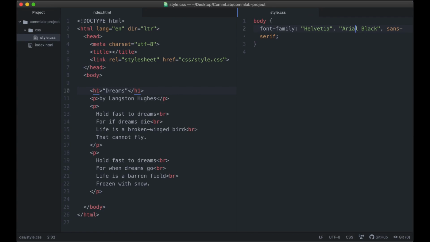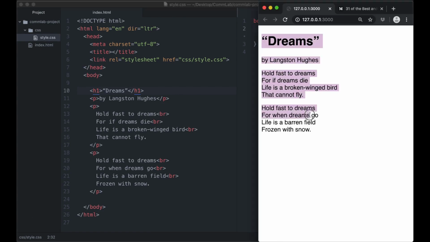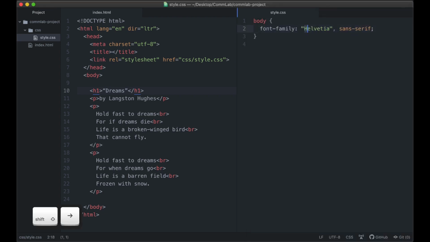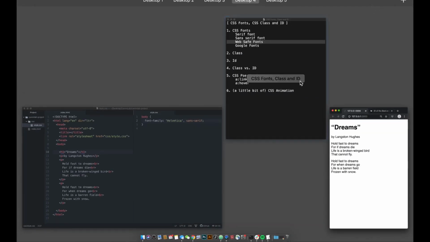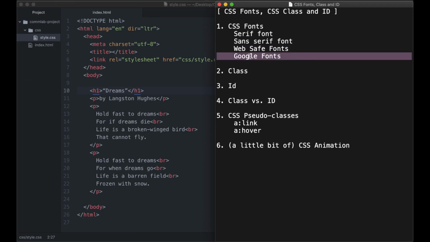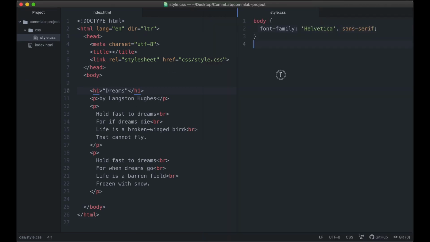And if we fail to load this one, it will be shown with the default style in sans serif. I want to point out once again that the web font can be used without quotation marks. But for better practice, I would encourage you to use single or double quotation marks for font names, since we will be using some other fonts from somewhere else, such as Google Fonts. So web-safe fonts are limited and we would like to use much nicer and more varied fonts, right?